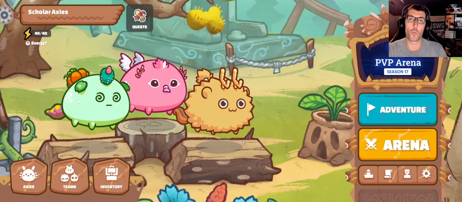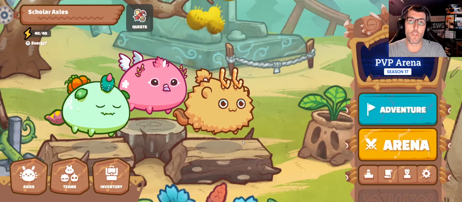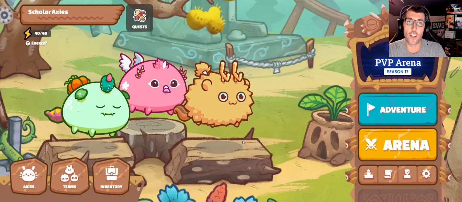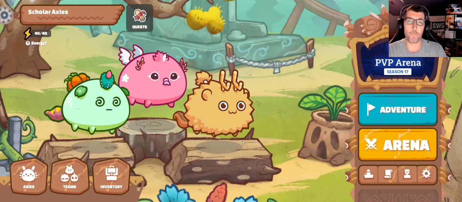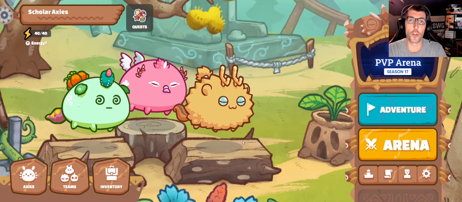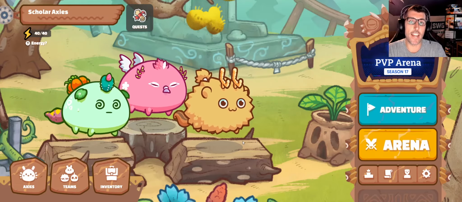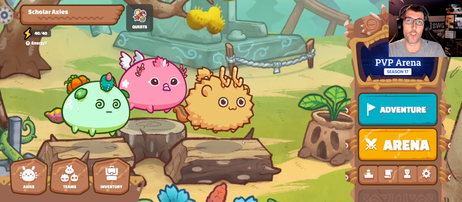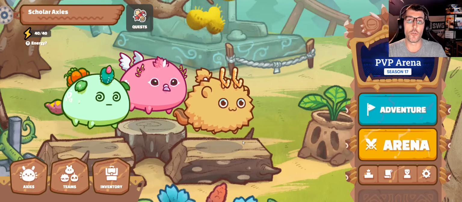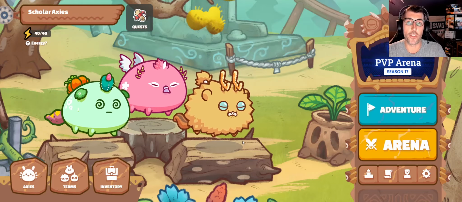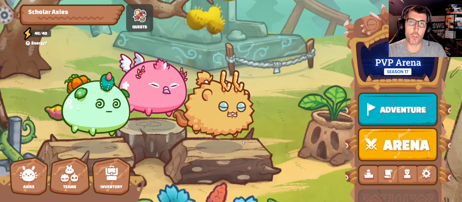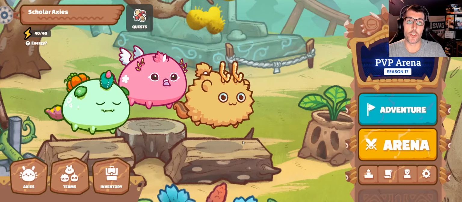So for the very first week, the first thing we're going to do is only do adventure mode for energy. Once all your energy is used, then we're going to go to arena to complete our 5 wins a day. On week 2, you can start to vary that up. If you feel comfortable with arena, you can start with arena first, but do not use more than 10 energy in arena in weeks 2 and 3. So at most, you use 10 of your 20 energy in arena. You try to get your 5 wins.